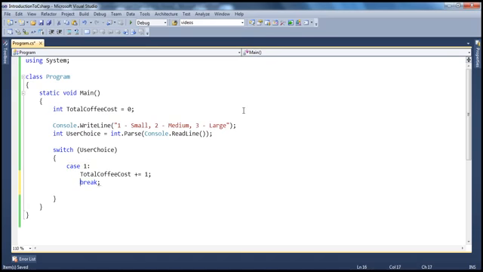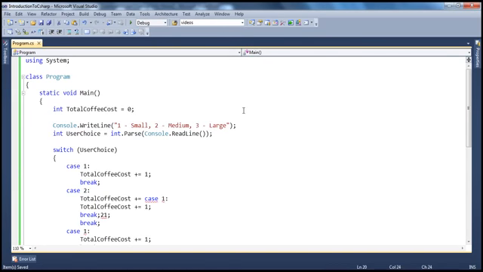Whereas on the other hand, if the user has purchased a medium or a large coffee, if it's medium, then the cost of the coffee is 2. If it is large, then the cost of the coffee is $3.